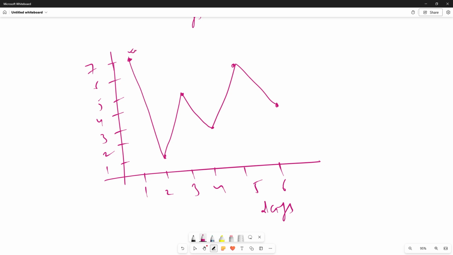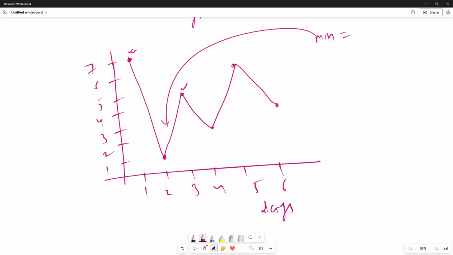This is the minimum price. Let's say we buy at this point and we want to sell at 2. Now when we sell at 2, the difference will be 7 minus 1 minus 7, that is minus 6 rupees. So you will be at loss. So you will not update the maximum profit, but the minimum price found so far is this. Okay, so this is the minimum price you found up until now.